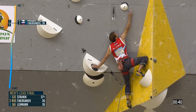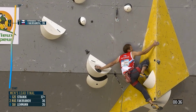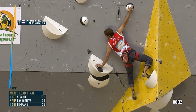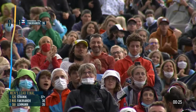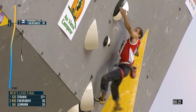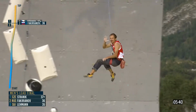And now he's going to stand up to this big right hand. Watch his feet, though. At any second, it can pop. Look at this. This move is, I mean, almost too far for him, with his body size. Wow. And he sticks that little side pull with the left hand in order to get himself established. That's going to jump him up. Oh, just loses the slap. I think he just came a little bit low on the hold.